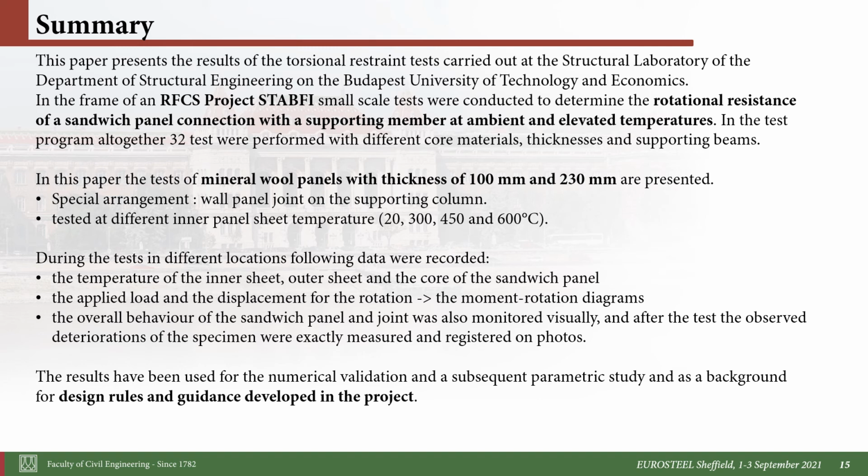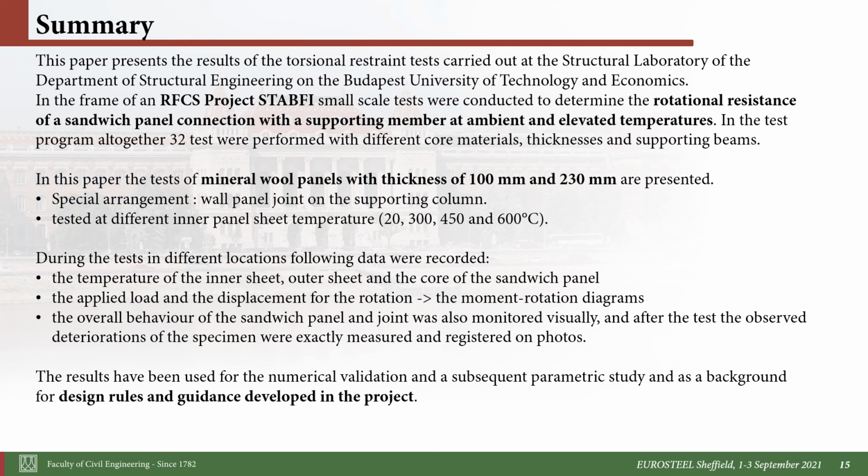So as a short summary, we had an experimental testing program in the name of the HubFib project, and we used mineral wool panels with two thicknesses, 100 and 230 millimeter height.